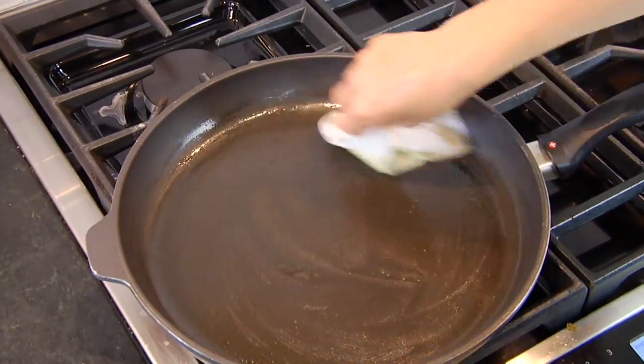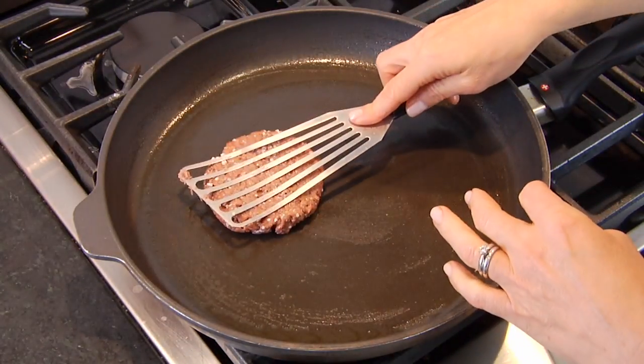You just need a nice light coating. And then once that oil is hot, in goes the burger.